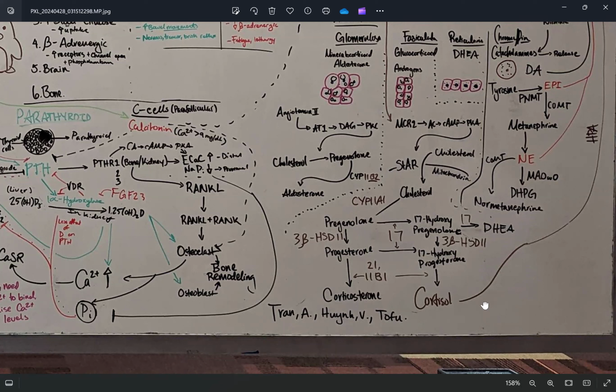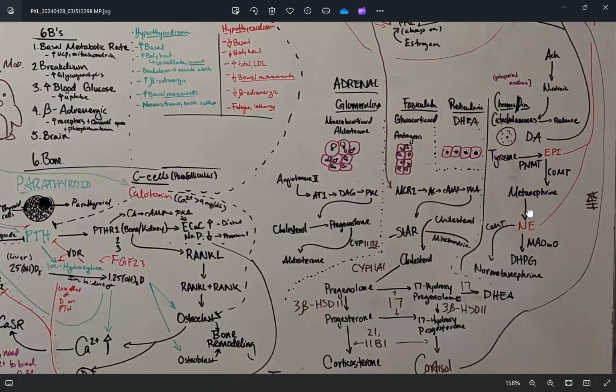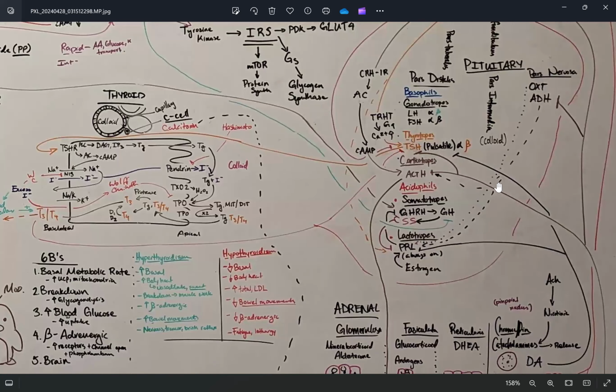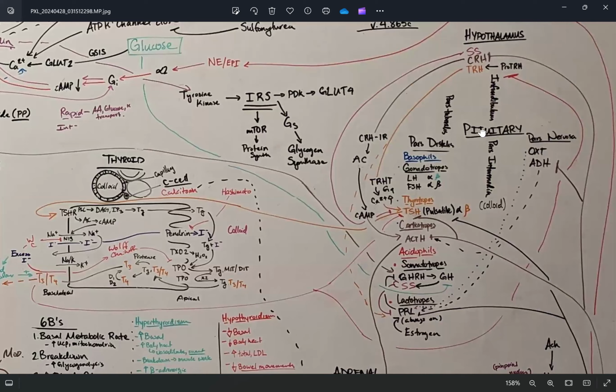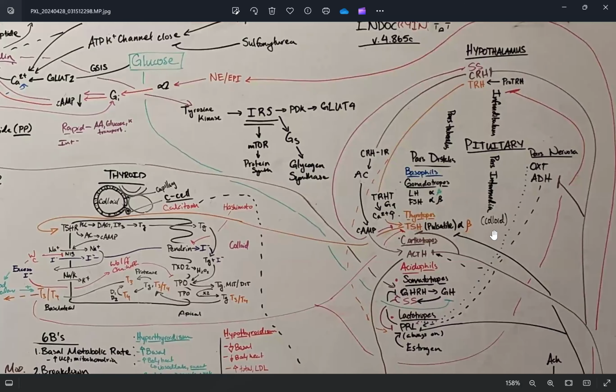Once you make your cortisol, you have your HPA axis. It will signal back and inhibit the release of ACTH and CRH. So that's your hypothalamic-pituitary-adrenal axis right there. I'm not going to go into the effects of cortisol. Those are longer term stress effects. I did not have room to write those on here, so I do not know them, unfortunately.